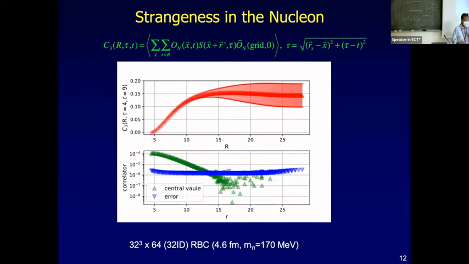And that is usually harder to calculate because when we do connected insertions, you can use the translational properties. You can start at any particular space and time point and propagate. Then you get all the quark propagators by inverting one column of color spin, 12 columns, 12 color spin. But for the disconnected insertion, you have to go from any point to any point and sum over through the momentum projection. It is not possible to do that with such a 10 million by 10 million matrix. You have to invert the whole thing. So instead, people use noise methods.